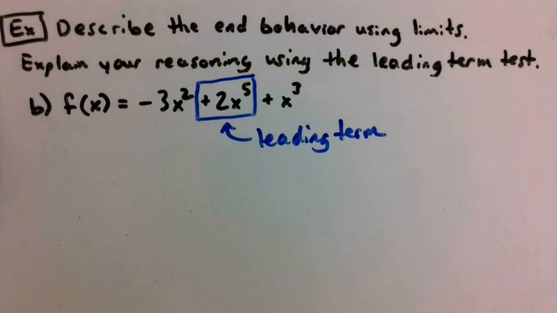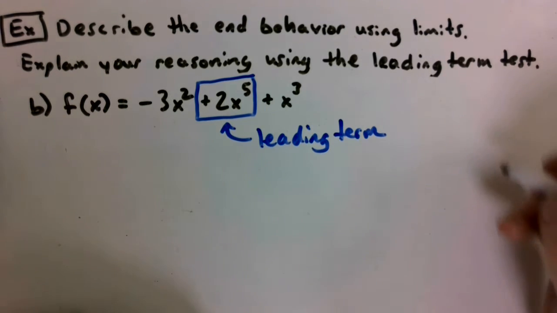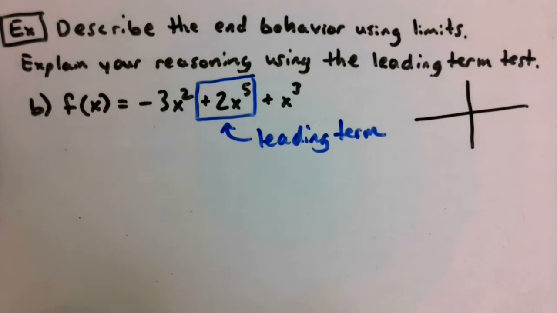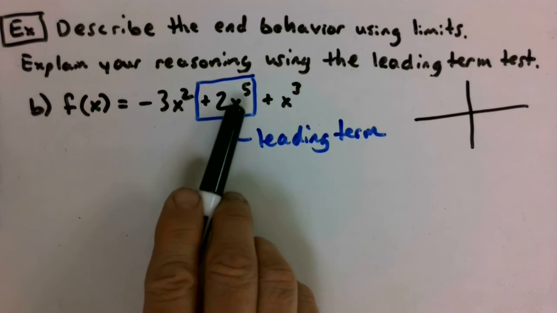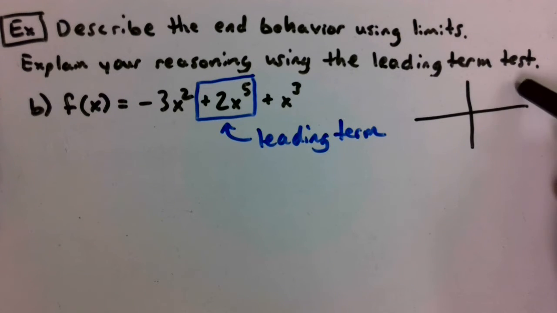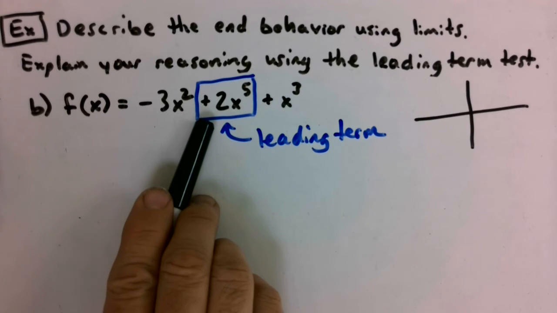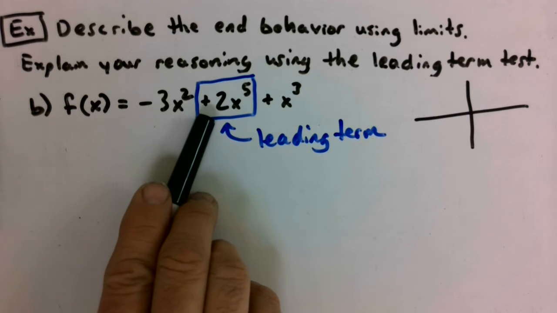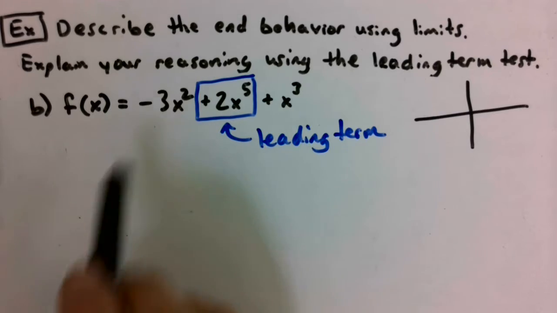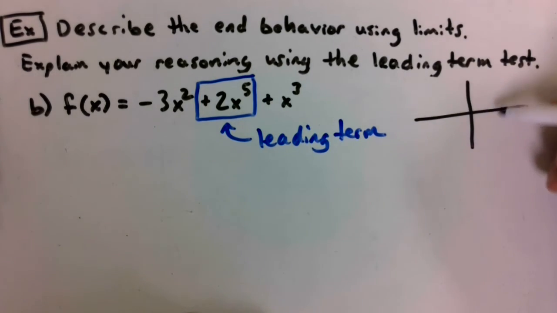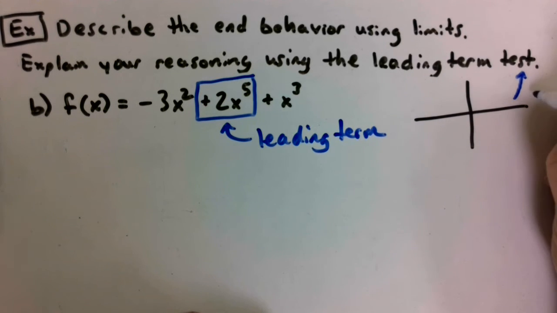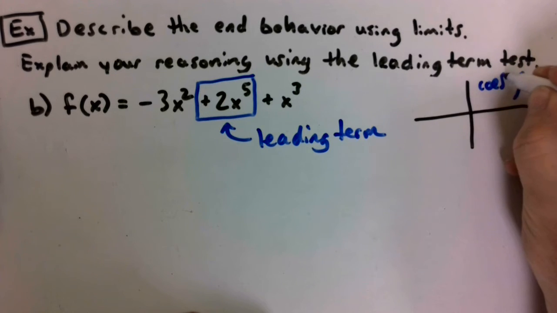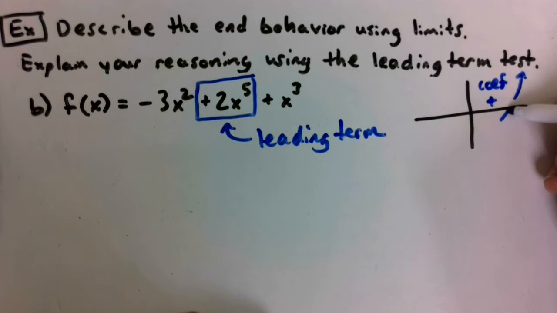All right, let's take a look at that leading term and describe what's happening in our graph. I am going to make a quick little sketch again. Our leading term is a positive 2x to the fifth. The right side of our graph is either going to go up or down. The number in front tells you whether it goes up or down. The coefficient this time is a positive number, a positive 2. And if the leading term has a positive coefficient, then we know the right side goes up. So again, the middle of this graph is going to bounce up and down, but eventually if you go over to the right far enough, that graph is going to go upward. And how I know that is the coefficient here is positive.